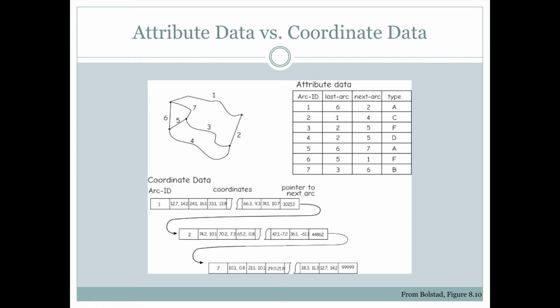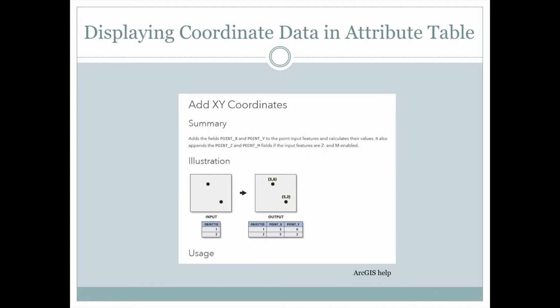One exception, which is not actually shown in the attribute table, but we can bring it in easily, is if we're talking about points. Sometimes we just want to know the X and Y locations for points. We might want to export that to some other program, or we might want to do other things with it, but we can get the X and Y location for point data because there's only one point associated with it. It's not as cumbersome as trying to define the outline of a polygon that has a lot of points associated with it.